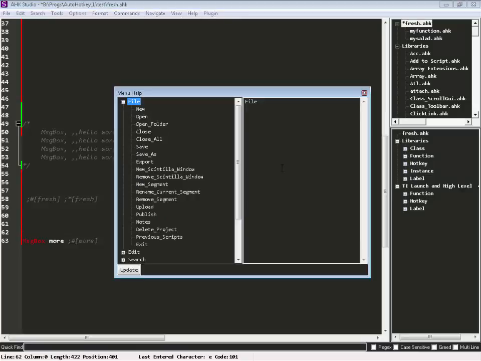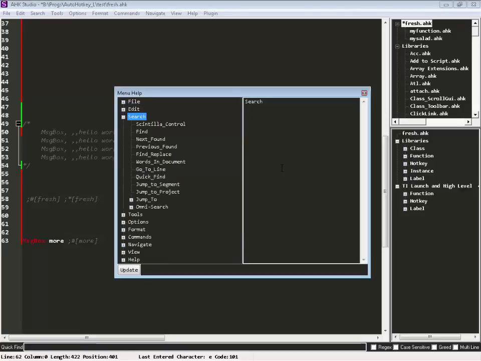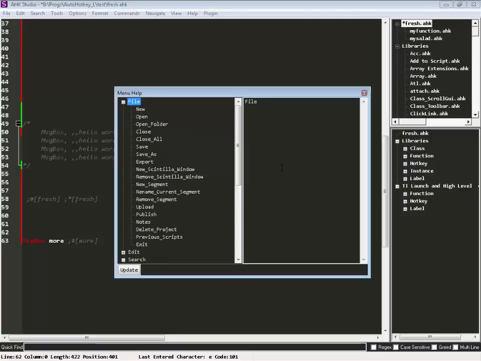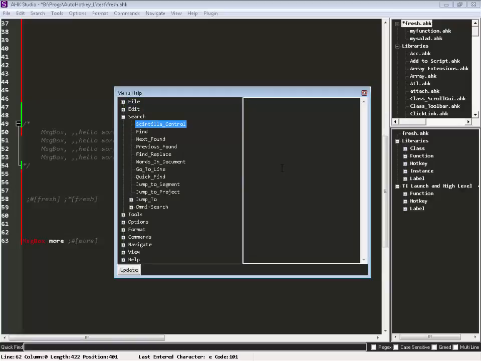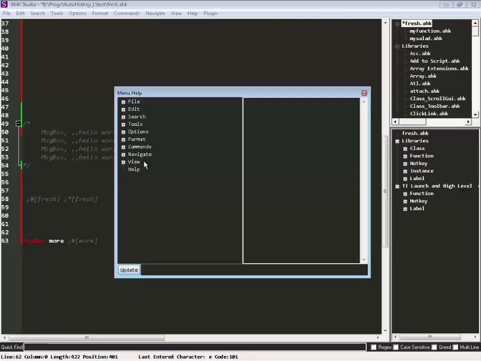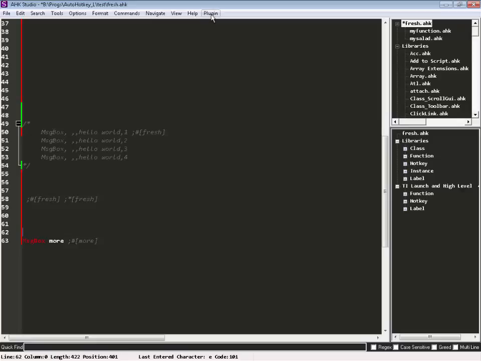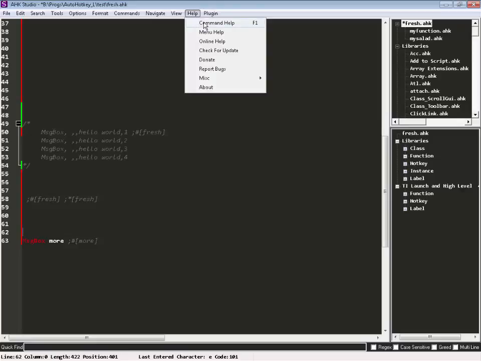Now go ahead and, of all the files, select one of them, like Scintilla Control, whatever, it doesn't matter. Oh, you know what? Go ahead and hit update, or actually, close it and then reopen it, because I think there's a bug for that. It downloads the file, but it tries to... go ahead and just hit menu help again.